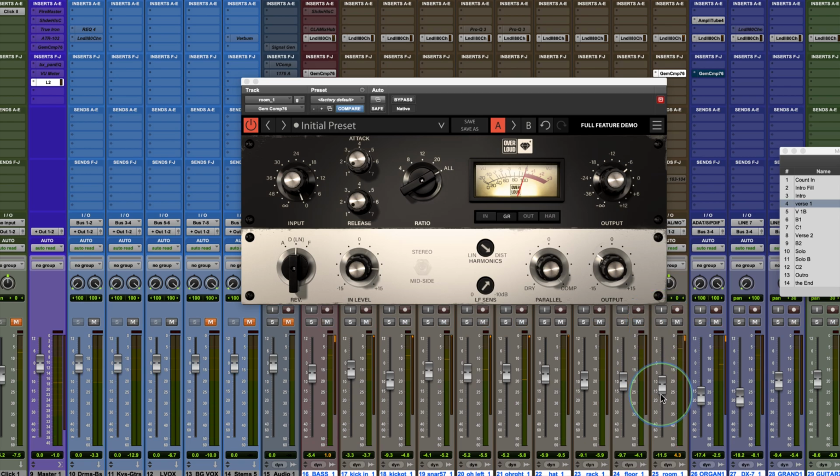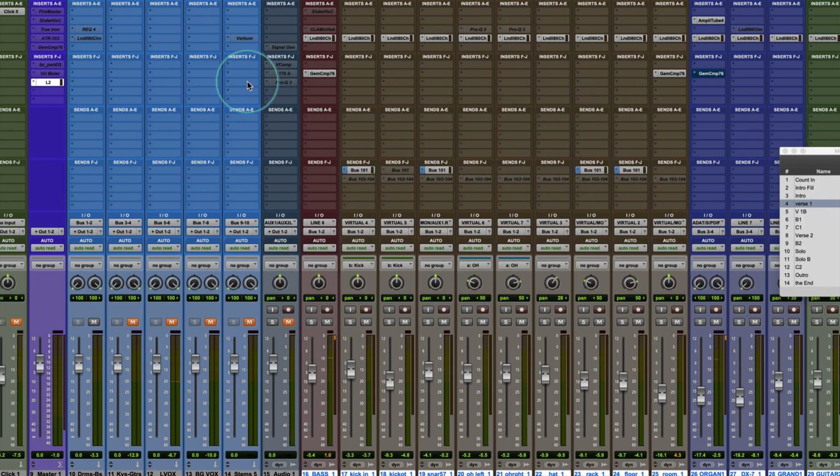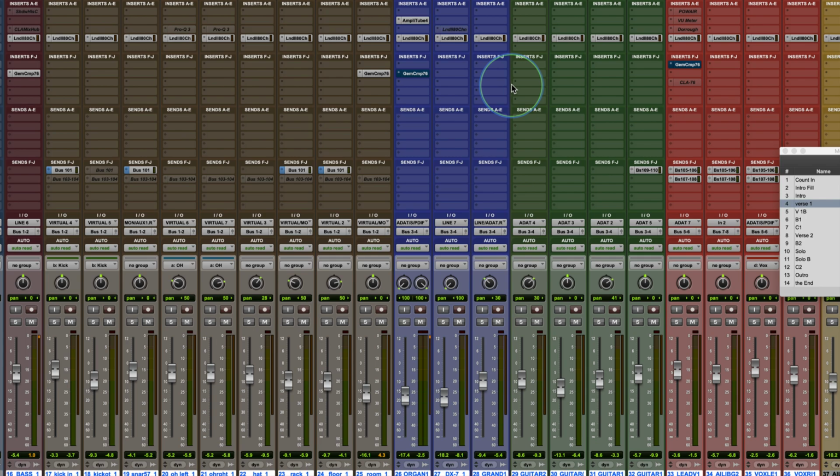And then I can mix that in with the drums here. Let me just solo that up. Just to bring in some character and depth. So it's a fun thing from that perspective, just working on it.